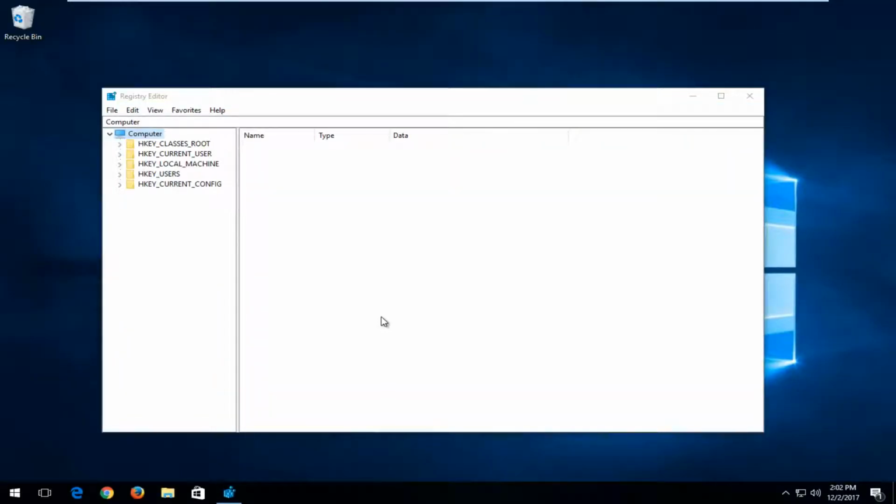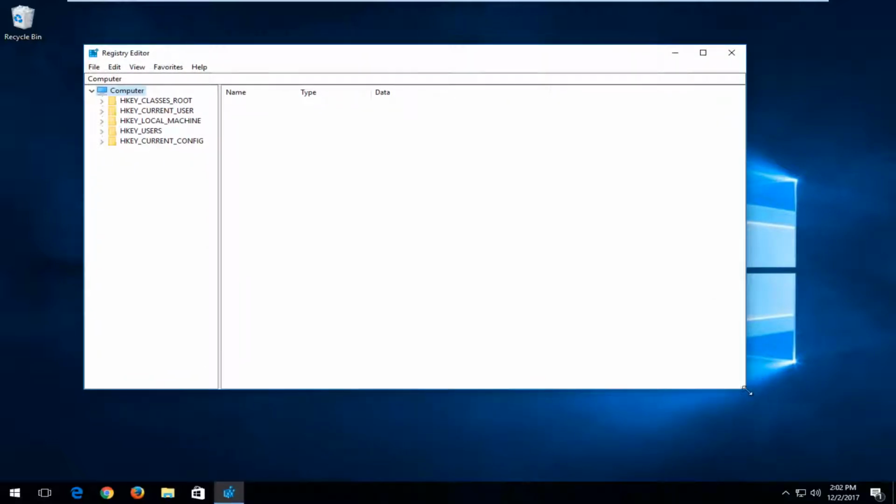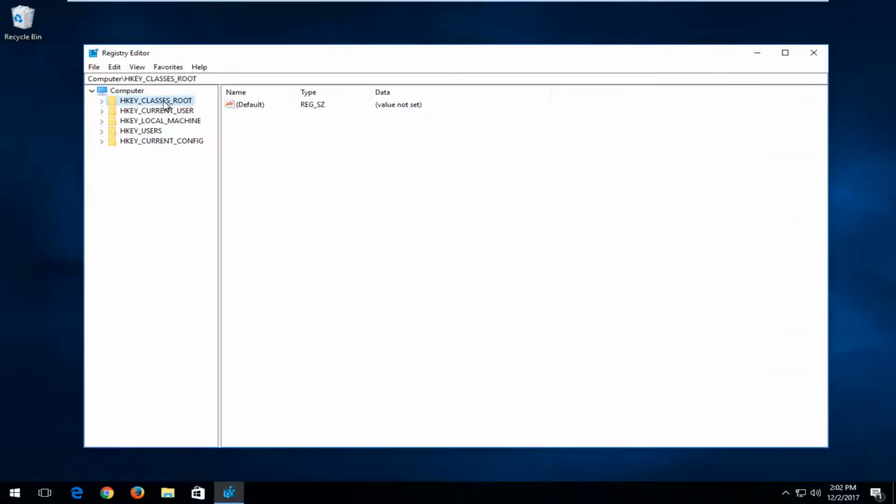Now into the registry editor, what we want to do now is, I'm actually going to make it a little bit bigger here so you can see where we're going. And we're going to start by going over and opening up the HKey local machine folder right here. So you want to left click on the little arrow next to the HKey local machine to expand it, or you can double click on the folder itself to achieve the same result. So again, just expand that.